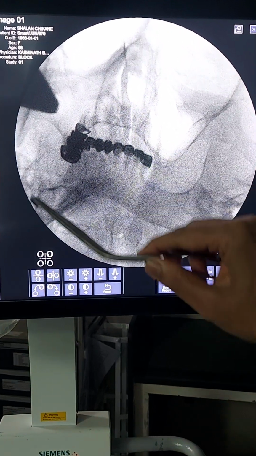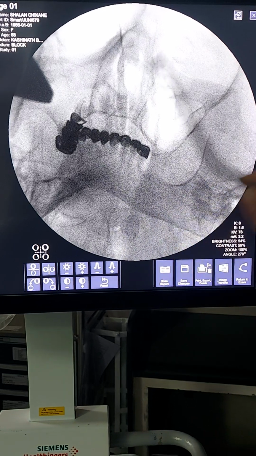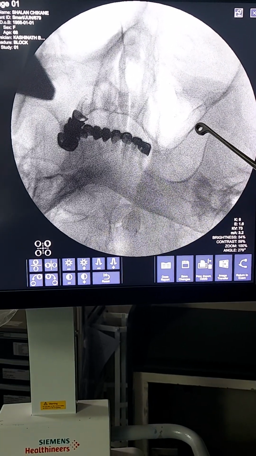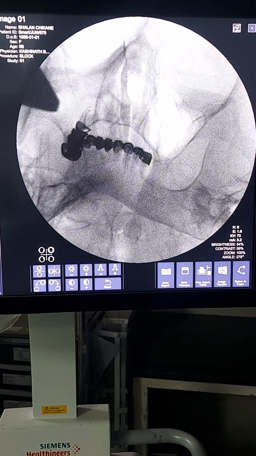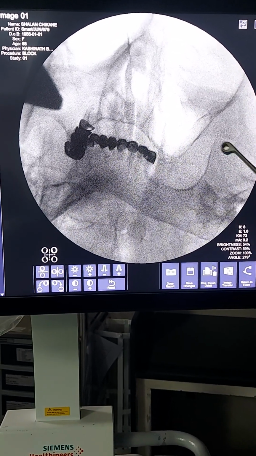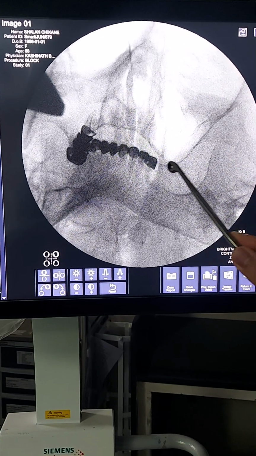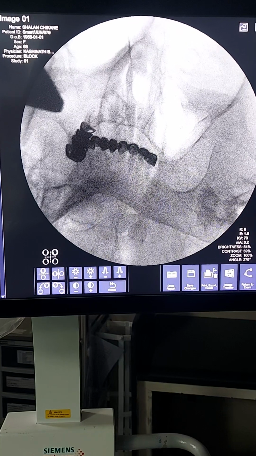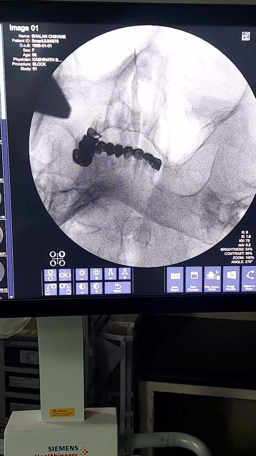Okay, so various structures are the mandible, maxilla, orbit, nasal bone. So now try and locate a space between the mandible and maxilla. The first target should be to locate a space between the mandible and maxilla. Once this space is nicely seen, then try and look for foramen ovale. If this space is not seen, do not look for foramen ovale.